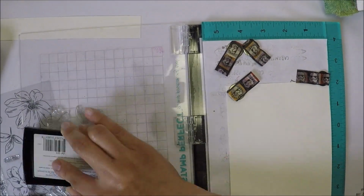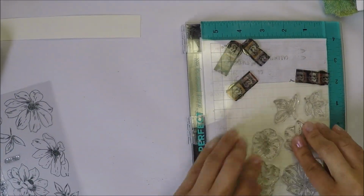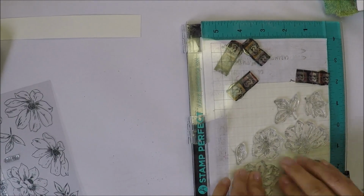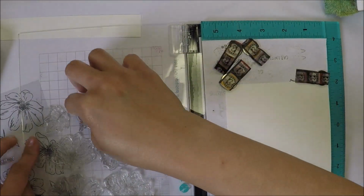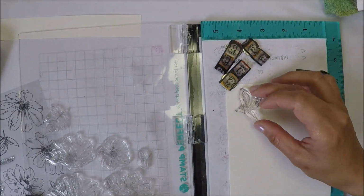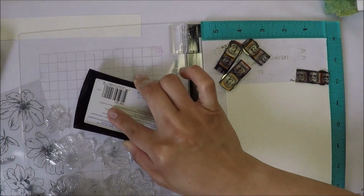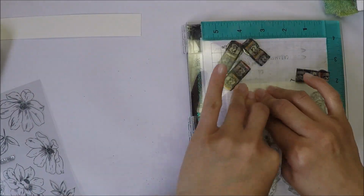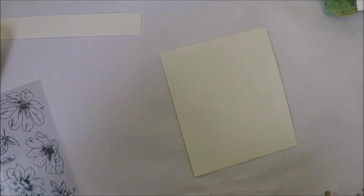The ink I use is Versamark ink and the paper is 90-pound Strathmore watercolor paper. I use 90-pound watercolor paper because I will be fussy cutting them after the coloring is done, so the paper is not too thick to fussy cut. If I have the coordinating die, I can use 140-pound watercolor paper.